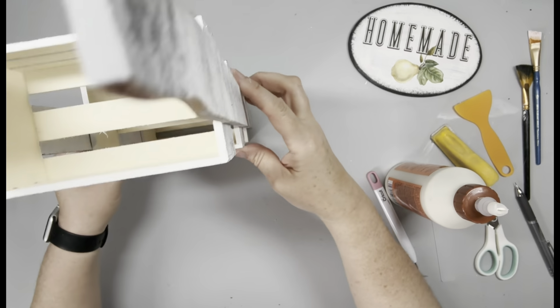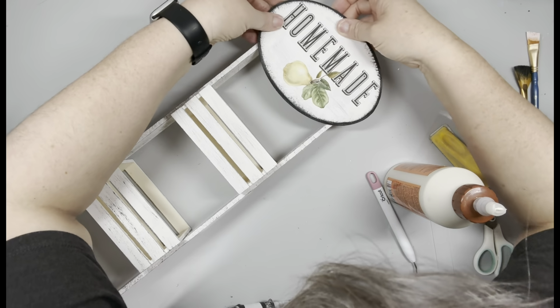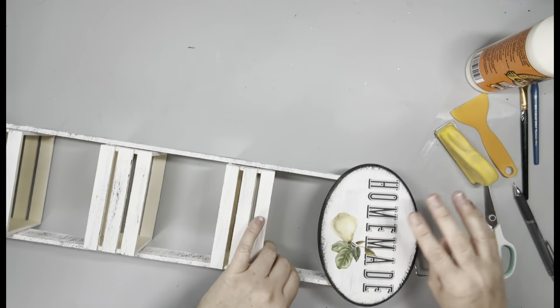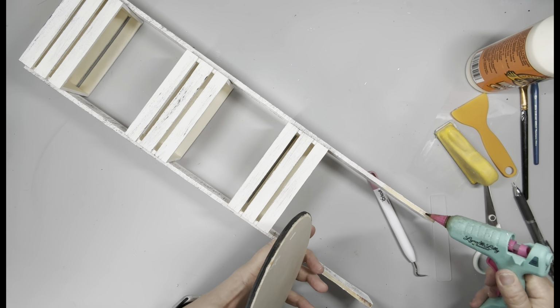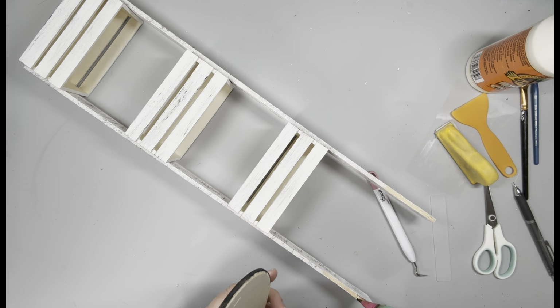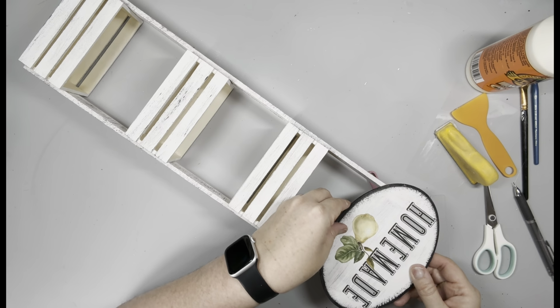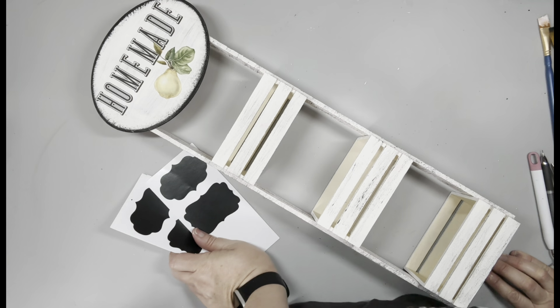So now that those are all glued together, I'm going to take this plaque and I'm going to add it to where the curves are in the stir stick, like the handle. And I'm just using hot glue for that. And yeah, I'm just going to place that right on top, like so.